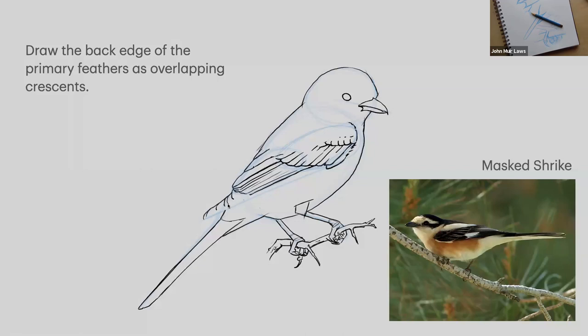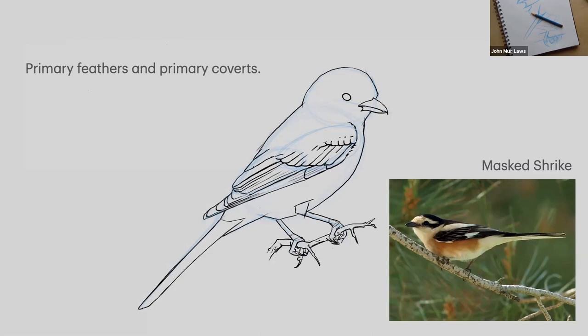So after you draw in the back edge, then you just start with this first one and you draw a line up. Your target is up in here. So you're going to draw a line from there and imagine that you're aiming it right up in here. That's going to go there. Second one, the next one. And eventually they pop out from underneath the mass of those secondaries. And they start to go up this way.